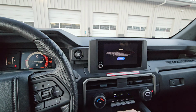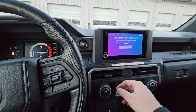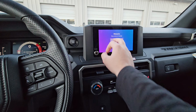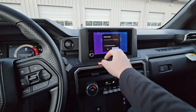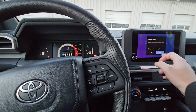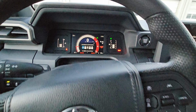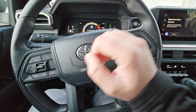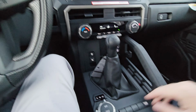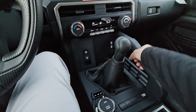Again, this is an updated screen that comes right out of the Corollas and RAV4s and a lot of other Toyota products, the Tundras. Oh gosh, just put it in. So you've got wireless Apple CarPlay and Android Auto, satellite radio, as well as all of your normal connections. There is some functionality to the screen here that I do go over in my other video. Both front and passenger seats on the SR do have the manual sliders. You have an electronic parking brake on these, so there's no more parking brake down on the floor. Nothing for your hand except for the grab handle.